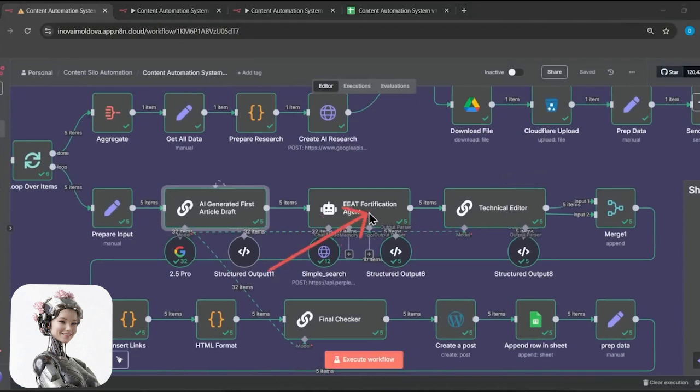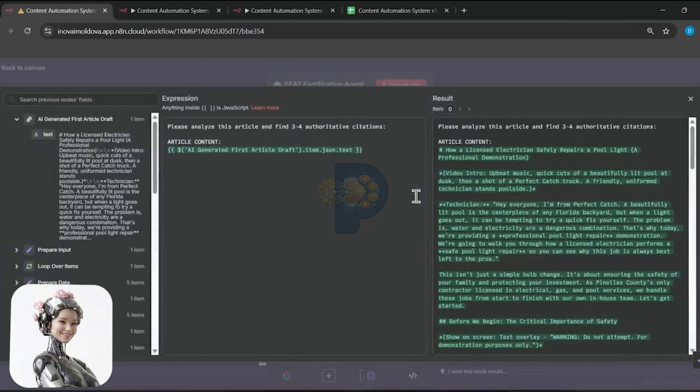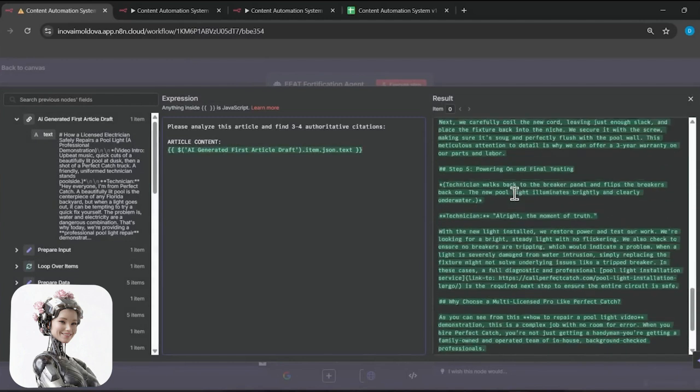Then we have the EAT certification agent. This guy, again, is very important, guys. I mentioned it many times before. Hey, if you don't follow EAT, or maybe you try to be sneaky, like, you mention that you are certified in doing that, but in reality you are not certified, I'm sorry, but you will never reach rank 1. So just put your experience, your expertise, and your certification properly. Make sure that everything is valid. Maybe you have some customer reviews, perhaps. This will help a lot. Ask any AI, and it will reply to you.